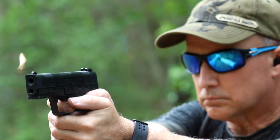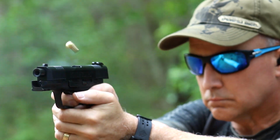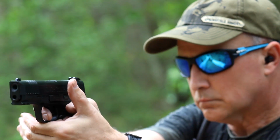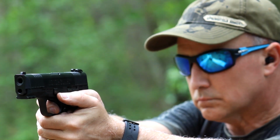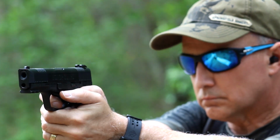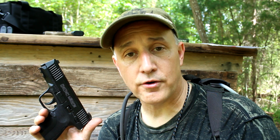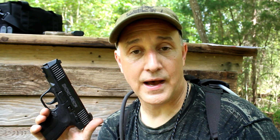Early on, I had a couple of malfunctions, mainly just failure to feed, just almost. And I checked it out. I even disassembled the gun to look at it. Everything looked intact. Put it back together, shot another 150 rounds without any problems. And that was with the original 115 grain Freedom Munitions. Shooting the hotter Pro Match didn't have any problems whatsoever. With the standard Honor Guard, I didn't have any problems with the first review, and I didn't have any problems this time.